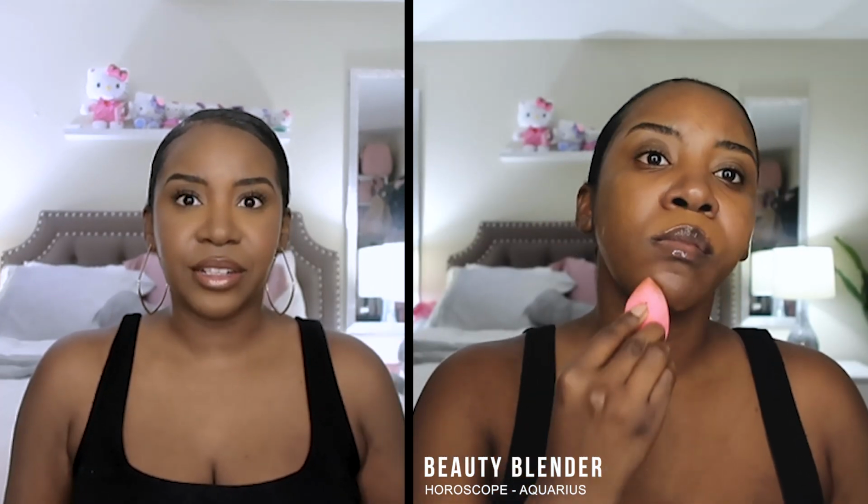Okay, speaking of concealer, let's talk about the concealer you want to use. You have to find the perfect consistency for your skin. So knowing your skin type, do you have dry skin? Do you have oily skin? A lot of times people feel like if they have oily skin, they're going to need a pretty thick concealer. This concealer is a medium, kind of thick, kind of watery. I wouldn't say watery, it's just a nice in between.